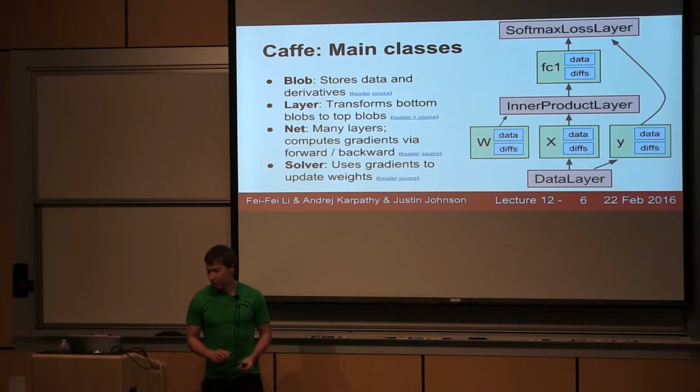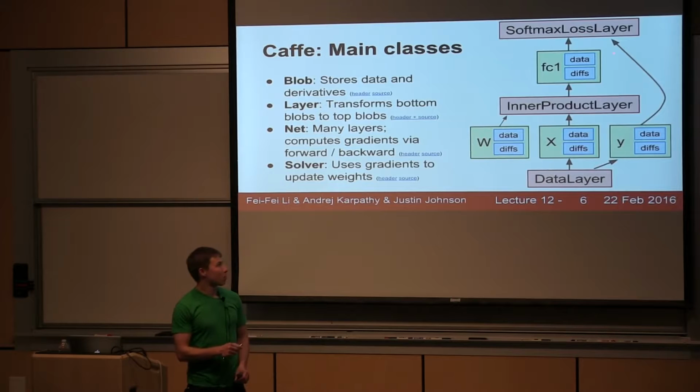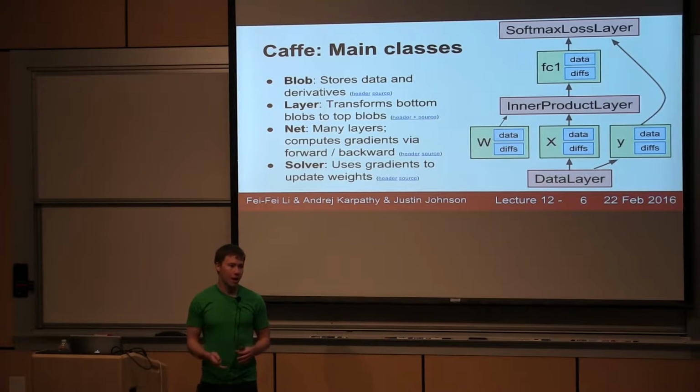And again, just to see what kinds of options are available, you should look at the source code. So this gives you a nice little overview of how these things all fit together, that this whole thing on the right would be a net. The net contains, in the green boxes, blobs. Each blob contains data and diffs. The red boxes are layers that are connecting blobs together. And then the whole thing would get optimized with a solver.